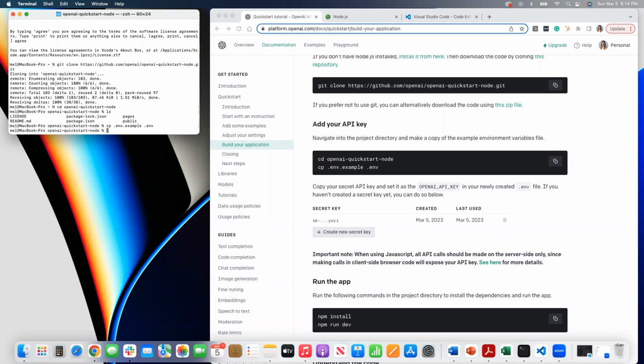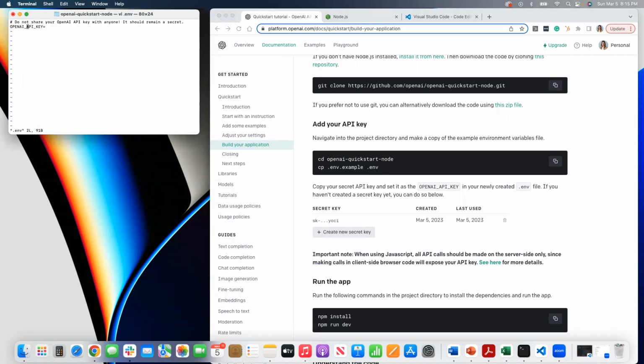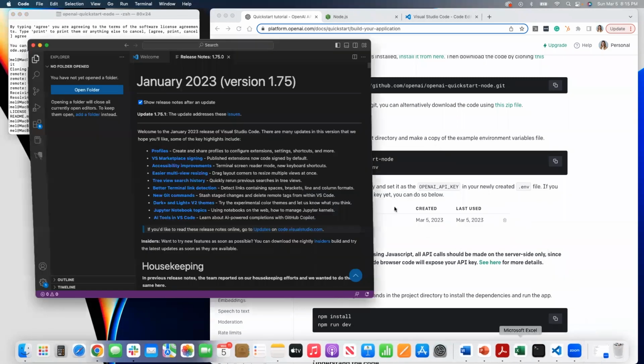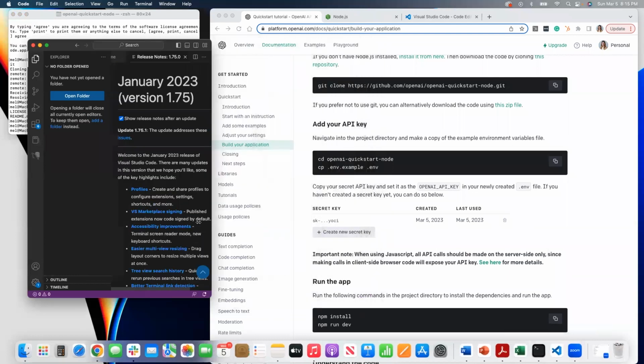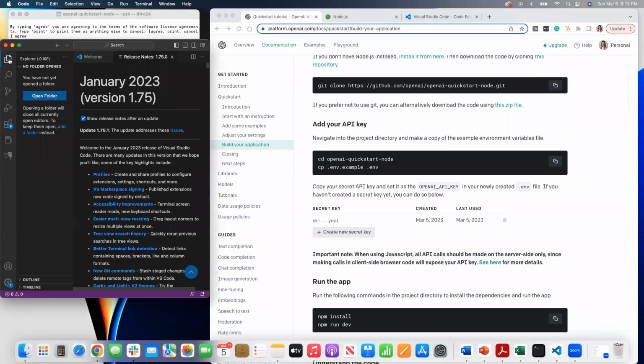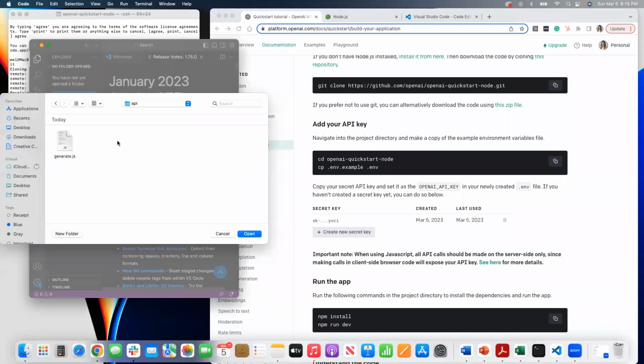I'm doing that, and now we're going to copy our secret API key into this new .env file. So if you know how to use something like VI, knock yourself out, you could do that. And this is the file, and we could put our key there. I am not going to do that. I'm going to show you the way to do it with a code editor, hence Visual Studio Code. So let's go ahead and open up Visual Studio Code. And let's make some room for it here. All right, and let's go ahead and click this Explorer over here and open folder.